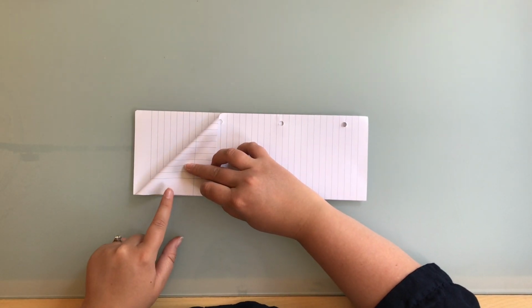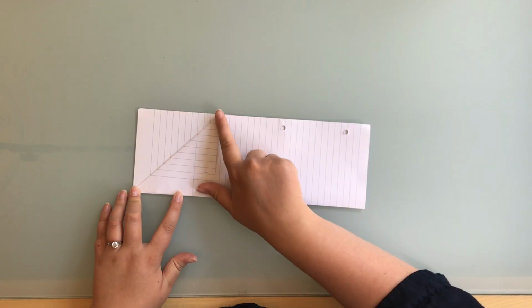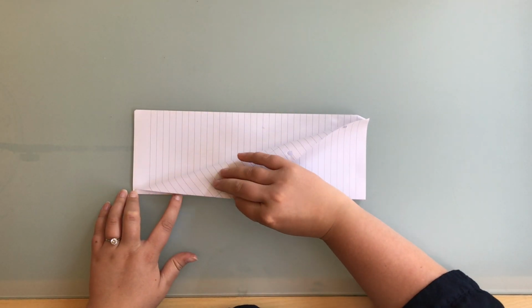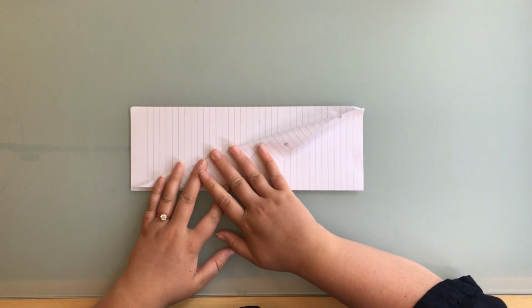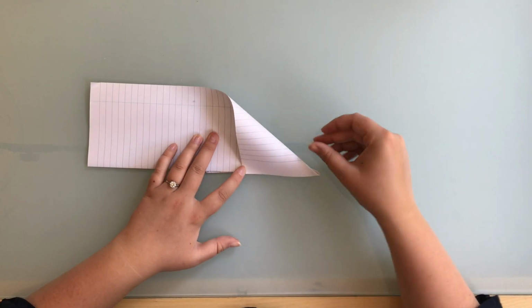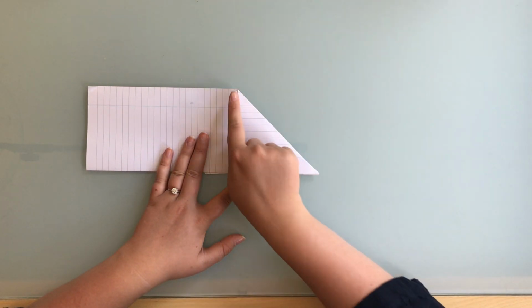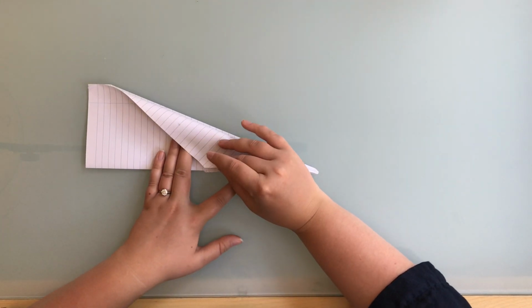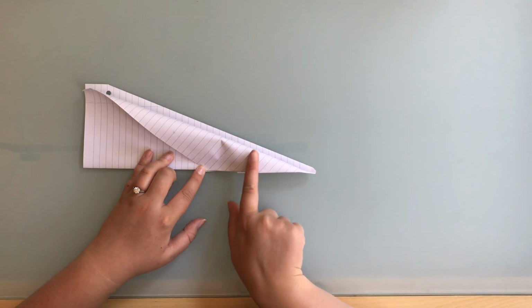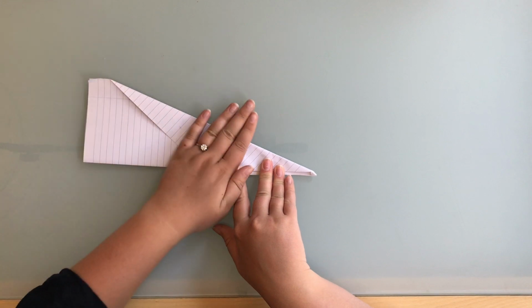And then we are going to take the corner and pull it down until it hits the bottom like that. And then we're going to do it one more time. So we're going to take the corner and pull it down like that. And then we're going to do the same on the other side. So let's take it. We're going to pull it down once. And then we're going to go to the corner again and pull it down again until it hits the bottom like that. Okay? And then make sure that it's pushed down really nicely like that.